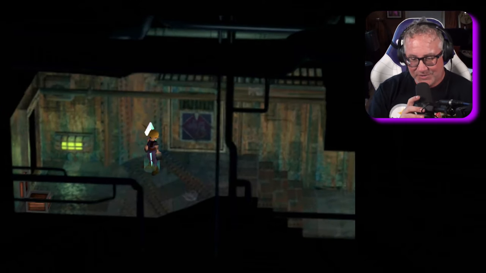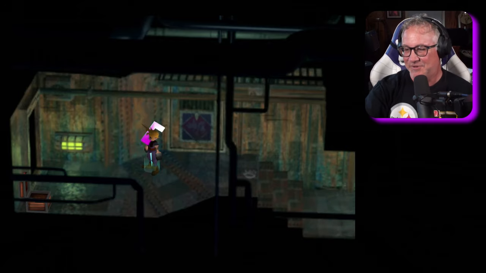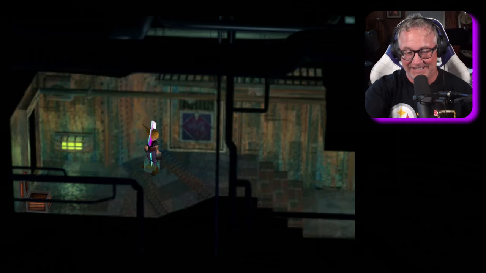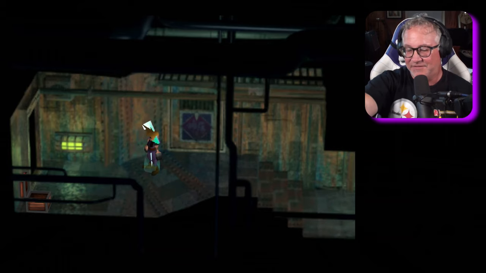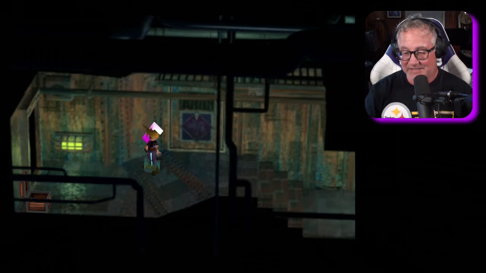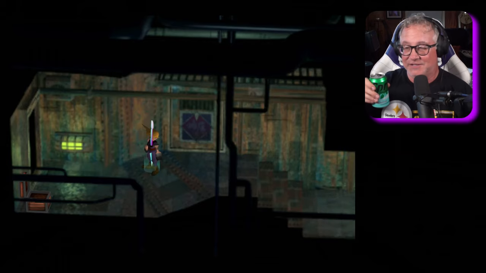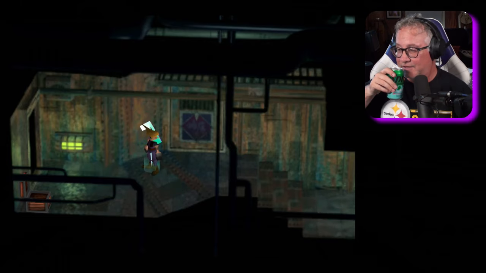So let's go. Okay, as you can see, we are inside this submarine. All I've done at this point is get the box that's there in the corner, and so now I have a new weapon that's been given to Cloud that really increased his strength. So we got that all set up pretty darn good.